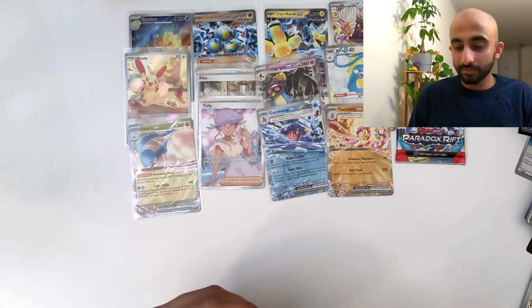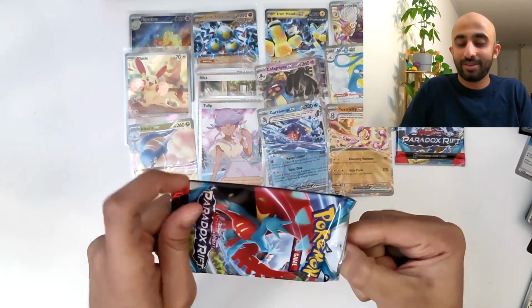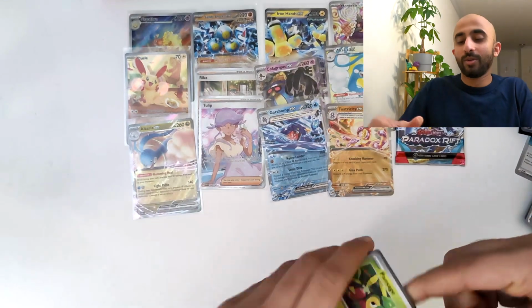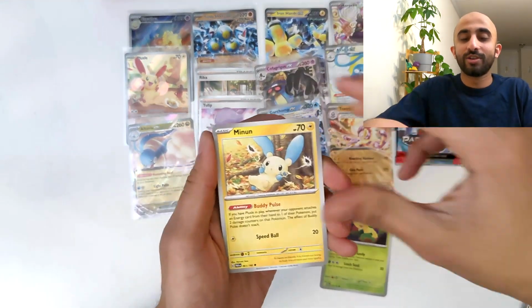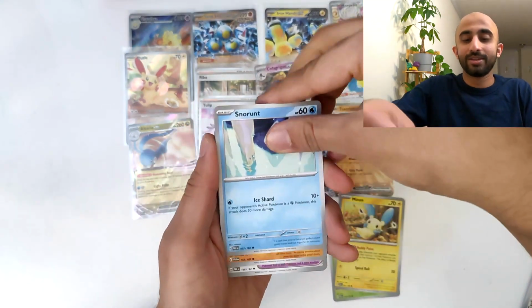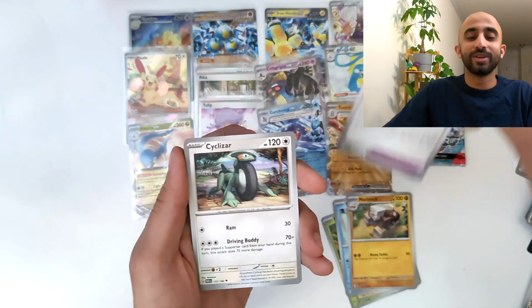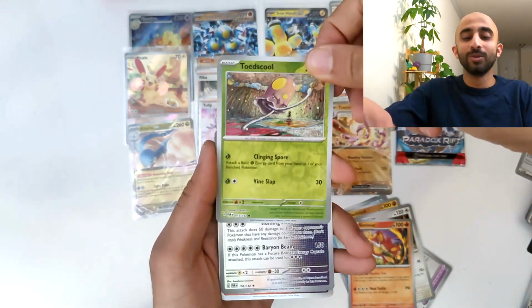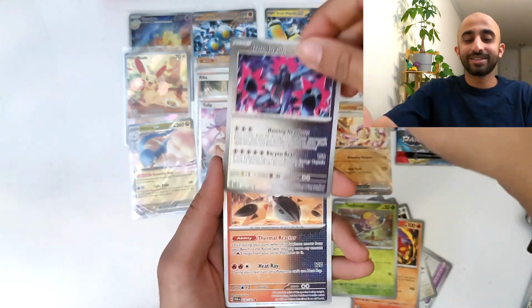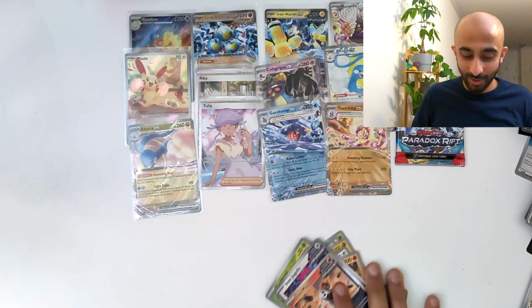Okay. We're definitely saving the Garchomp for the last. So this is the second last set. It's our second last pack with Roaring Moon. We have Pansage, Minun, Snorunt, Knucklestack, NaCl stack, Luxurious Cape, Cyclizar, Simisear, Toadschool, Iron Jugulis, Iron Moth, and an energy.